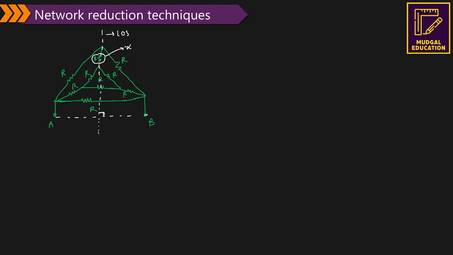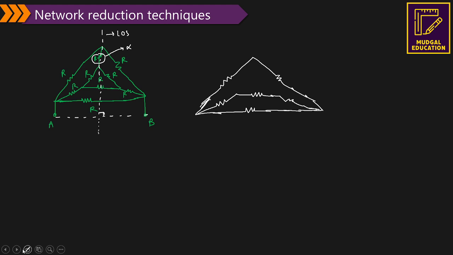Now there is no node that actually lies on this particular line of symmetricity. So only this branch can be removed. So if only this branch can be removed, I can redraw my circuit like this. So let me draw this. Okay, I know I need to work on my drawing, on my writing also, so I know that. So just bear with me and we can solve this question easily. So we have like this, and that particular branch has been removed.